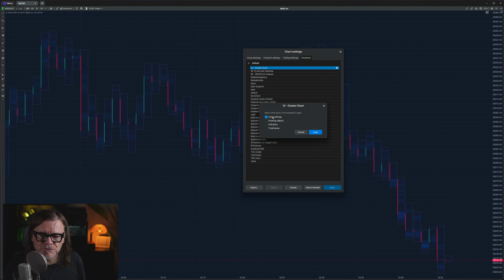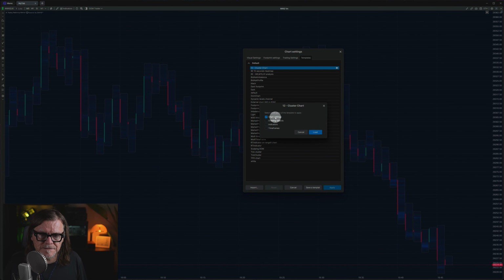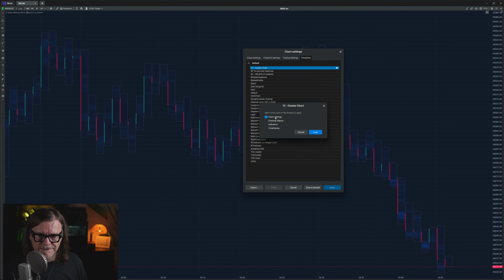I can choose what I want to import. Settings of the chart, background, candle colors, price axis, font size, grid, and so on and so on. Drawing objects, when you want to share the template with a friend of yours, with your drawings, where you show the development, I don't know, the rectangles the price were about to react to, and so on, you tell him and import the drawing objects as well. But now I don't need it.